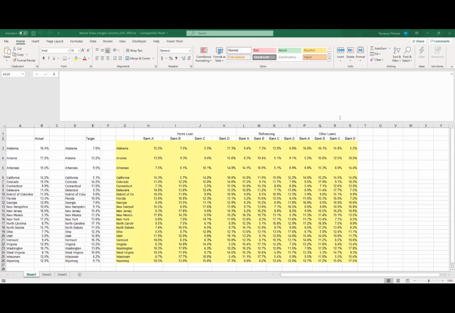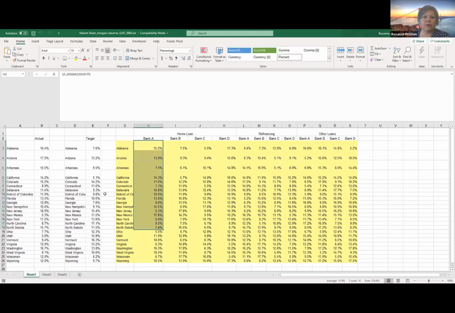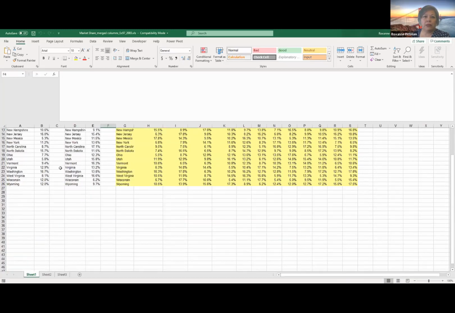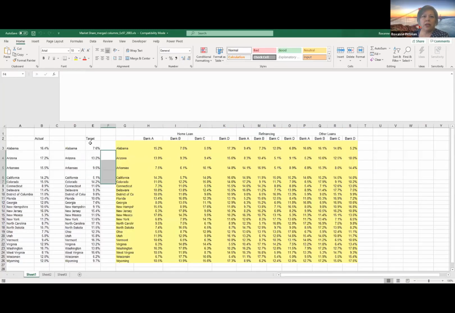Yes. Okay, notice at the top, these fields here are merged, and then these refinancing and other loans. And then I've got columns of data. I've also got two completely blank columns in the midst of this. So how is it going to handle this data?